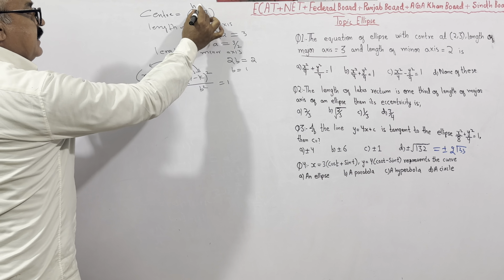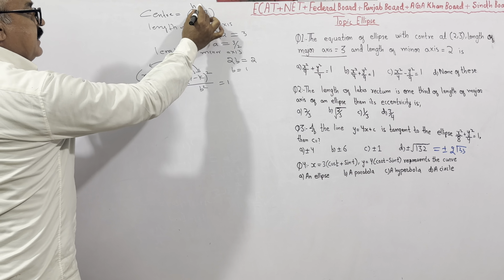We can leave it here or factorize 132. Table of 2, 6 times 6. Again table of 2, 3 3. Table of 3 and 11. So it can be written as c is plus minus root of 2 times 2 times 3 times 11, a pair of 2. So c is 2 times root 33. You can leave the answer here or here. It's our question number 3, so option number D is the right option.